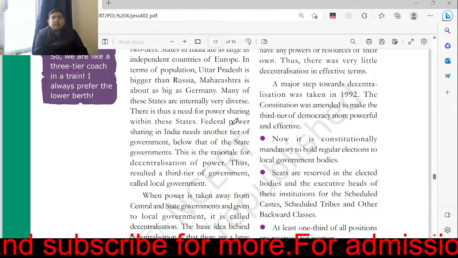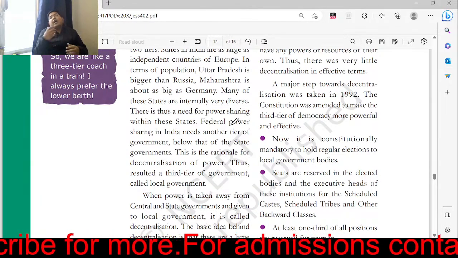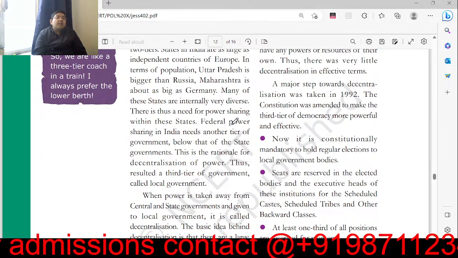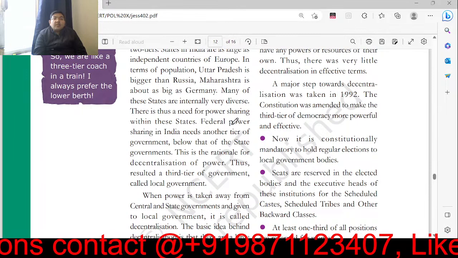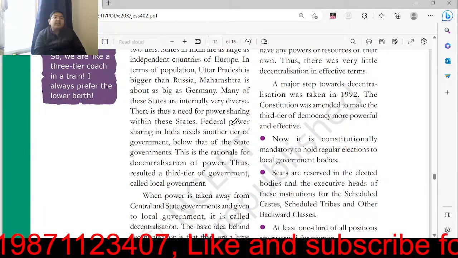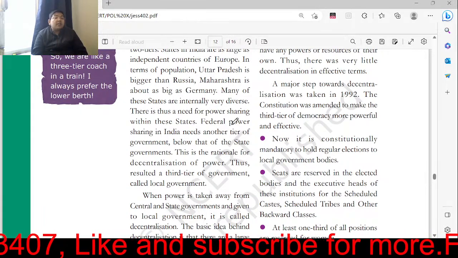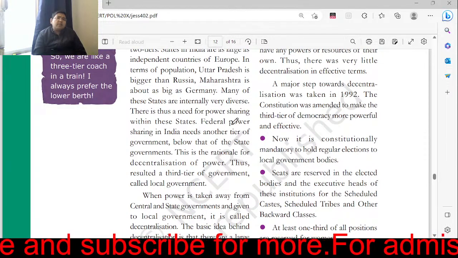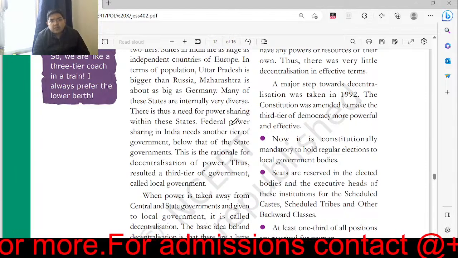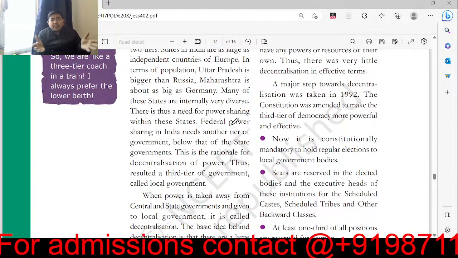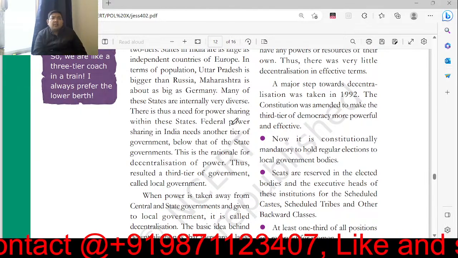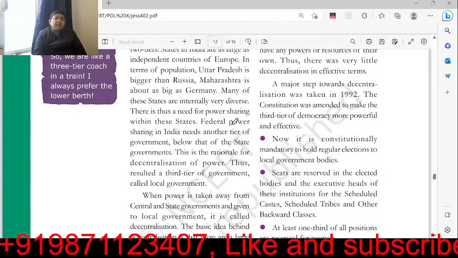So in order to properly share power, what we needed was a third tier of government. Because we have to channelize that power at the local level. It is not enough just to have center and state because of the diversity. And because of such a huge population, just like the center is not able to deal with all the people on its own, that is the same reason that states are also not able to manage their whole population, because that population is almost as big as a country if you look at the international scale.